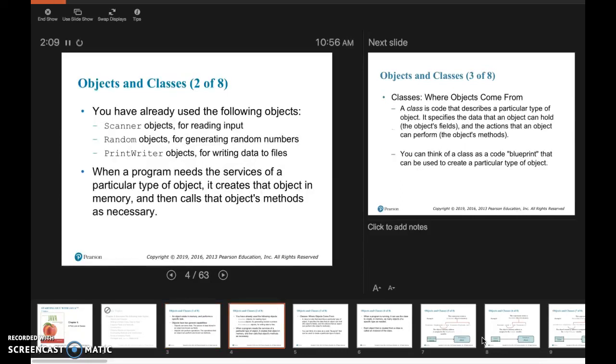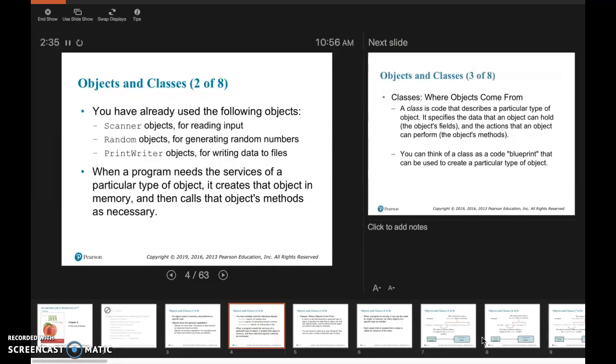Thus far, we've already used objects. We've got the Scanner object for reading input from the keyboard, the Random object for generating random numbers, and the PrintWriter was something we were using to write files. Those are things that exist within the greater Java library. But sometimes we want to have some behaviors that obviously don't exist within the general Java library, and so we have to write those.